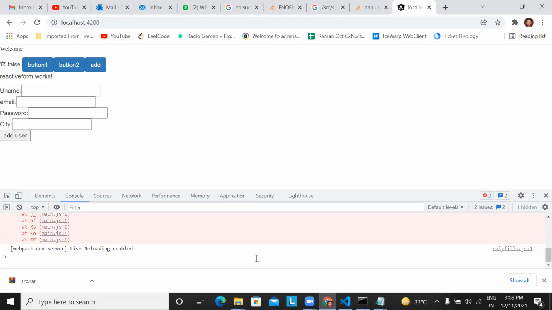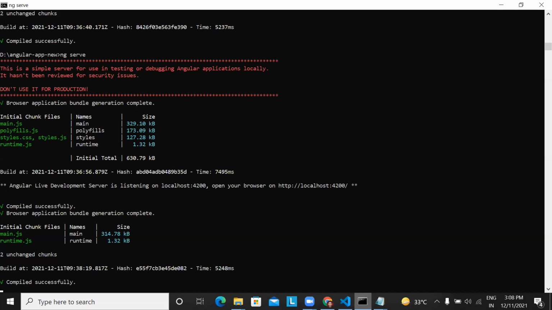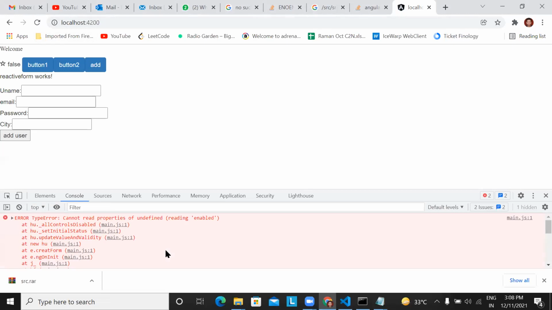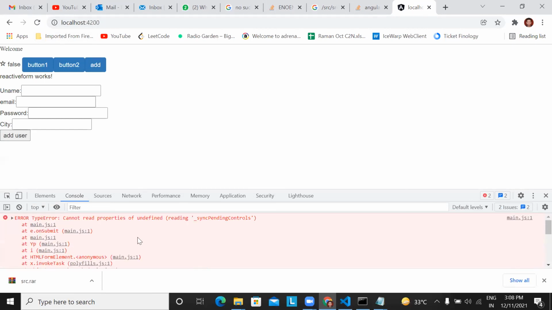So just help him fix that. So I think this is correct now. Launch it and see the browser. Just check, Sagar, and try to fix the issue.